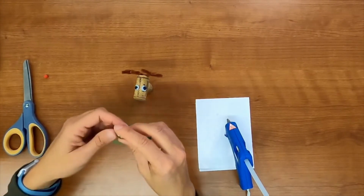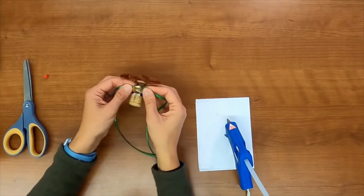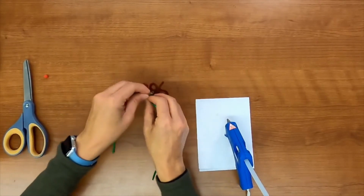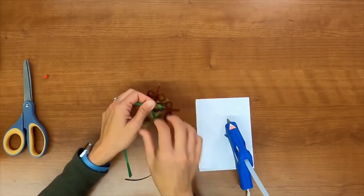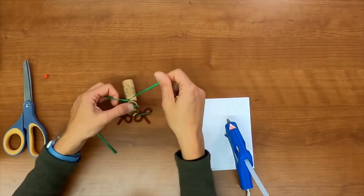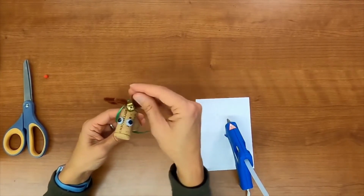All right, so we have it about in the middle, the bell right in the middle, and then we'll tie to the front so that the bell is right in front of the antlers, and then tie it around, and then do a knot in the back. Not too tight, so that the bell can jiggle around. Not too tight, but not loose either, just right. All right, like that. And then the bell's in the front.